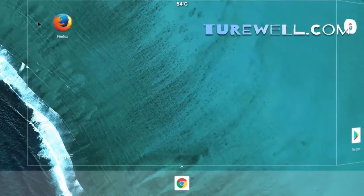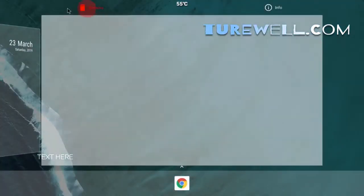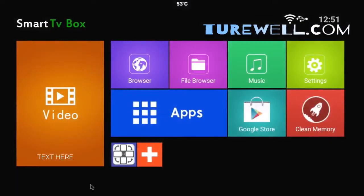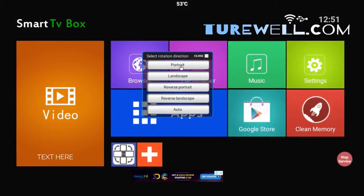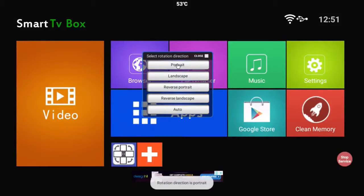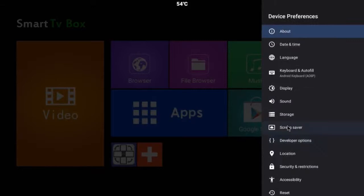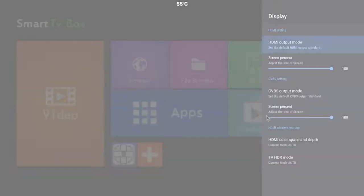So the ADW2 launcher works fine on this box with sliding multiple screens and mouse click drag and drop features. Next, I will test to see if screen rotation to display in portrait mode works on this box. It appears that screen rotation doesn't work on this box, and I can't even find the auto rotation option in this new Android Pie operating system.